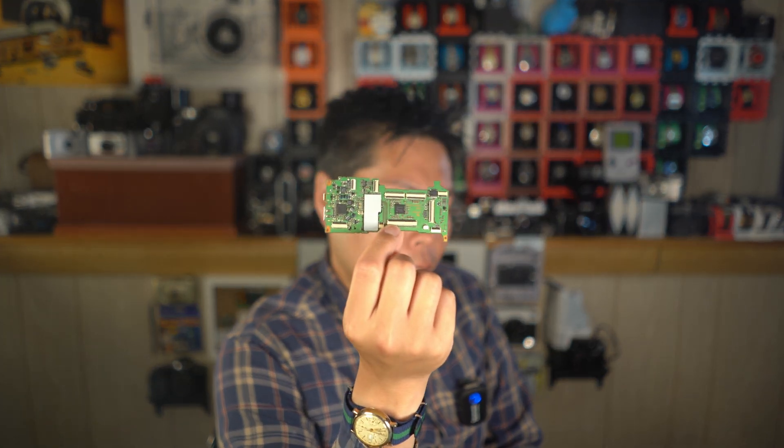Remember when I was talking about this being a highly integrated camera with minimal assemblies? The entire camera breaks out into just a couple of pieces: three main PCBs with the main board being one, an LCD assembly, a rear button assembly, sensors, shutter and lens mount, plus some other small parts. These all connect directly onto the backside of the main board, with all connectors on that one side, which is very nice.